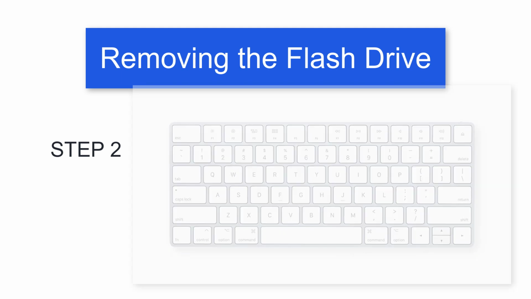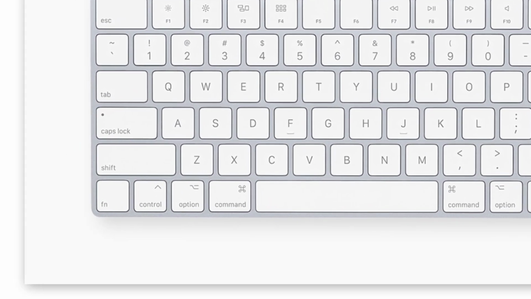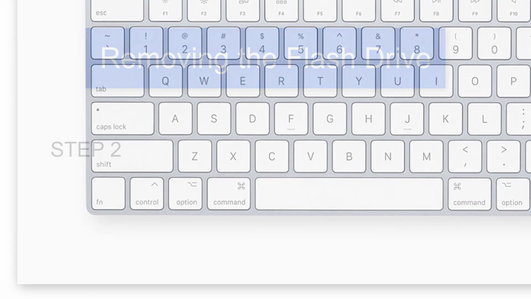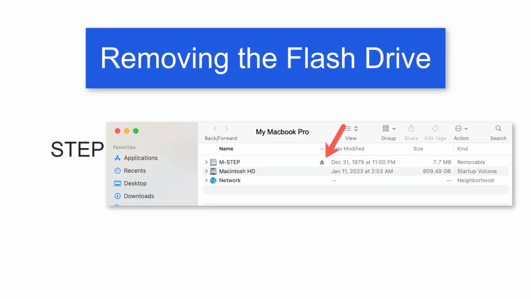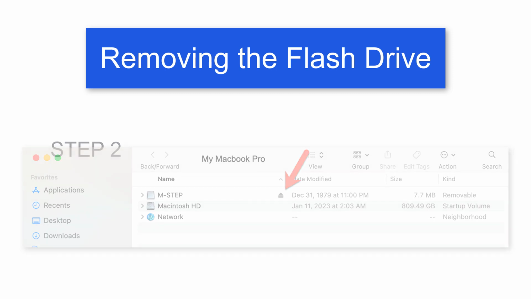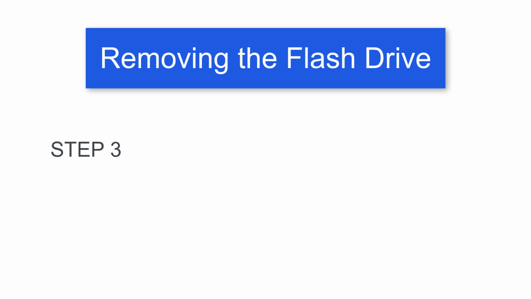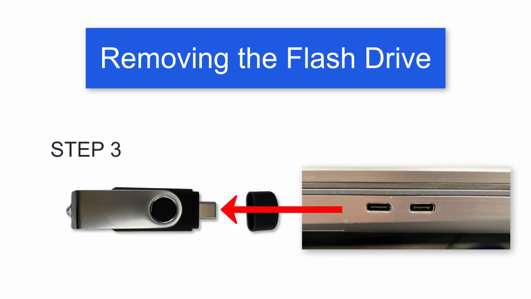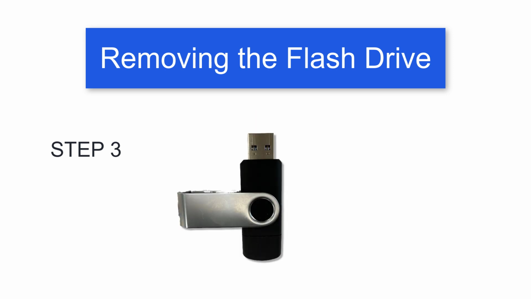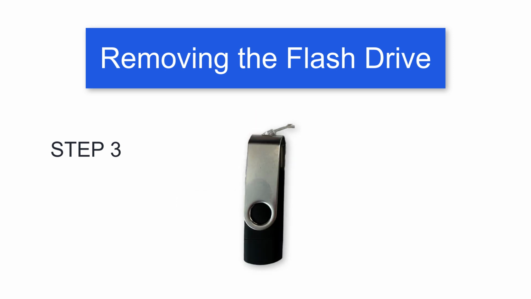On an Apple device, use the keyboard shortcut Command+E to eject the drive, or select the icon next to the flash drive, shown here, to eject. And finally, Step 3. Remove the drive from your device and replace the cap, or slide the swivel cover back into place, depending on which end of the drive was in use.